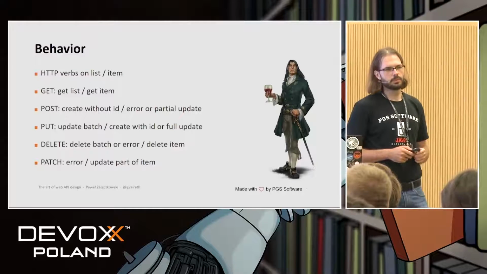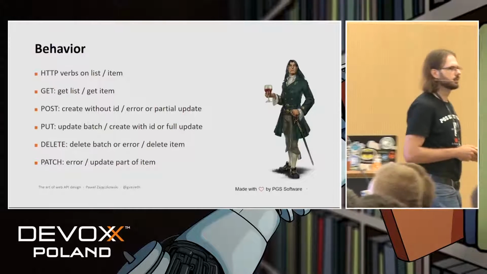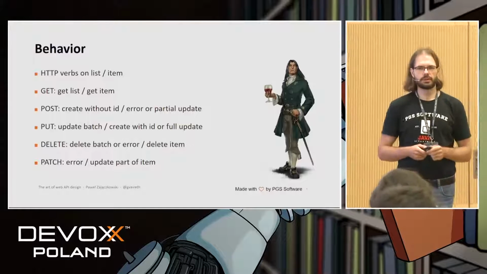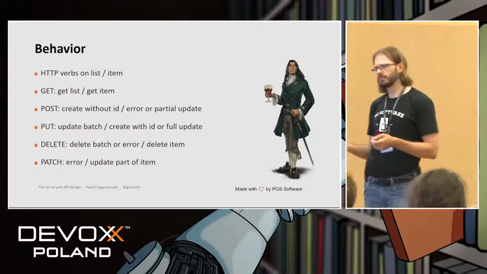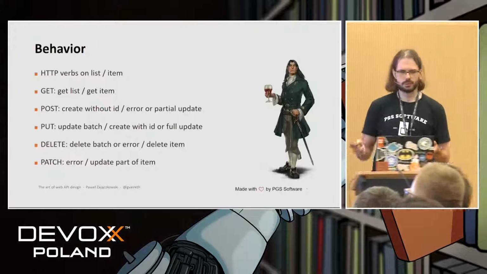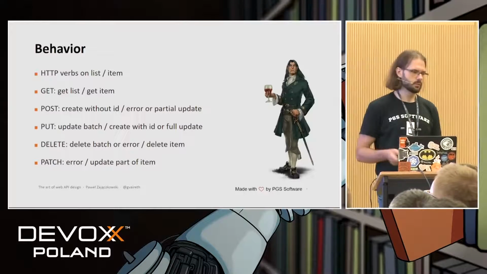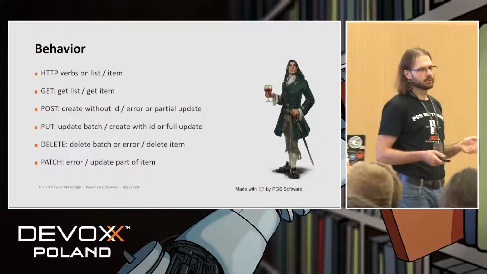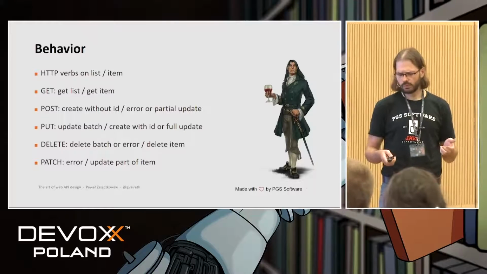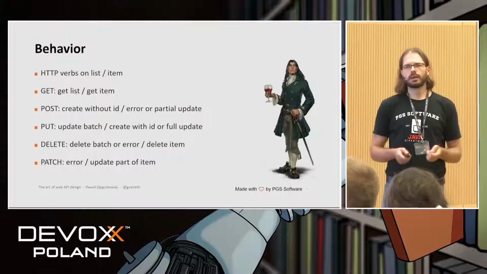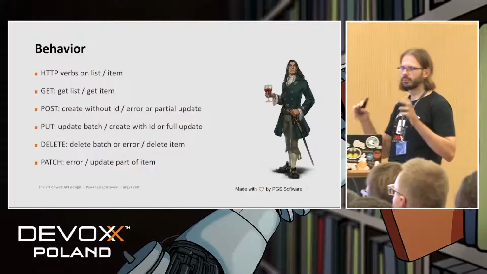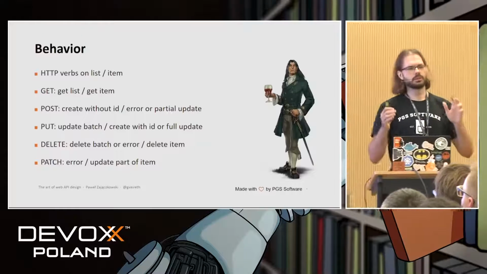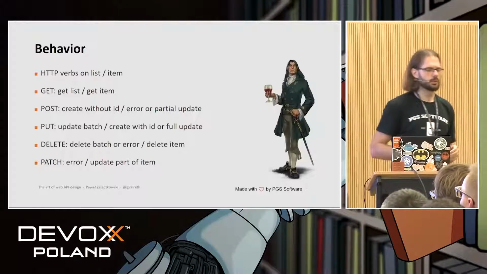Behavior of HTTP methods. So what to do when we get HTTP verb, depending on whether that's a collection or object. So basically, with get, it's kind of simple. We just return the collection or the object. Of course, if the collection is big, we need to somehow limit that. With post, it's kind of tricky. If you post on a collection, that means, hey, there is an object, I want to put it in a collection. I don't know the ID of that, so just figure it out and let me know.